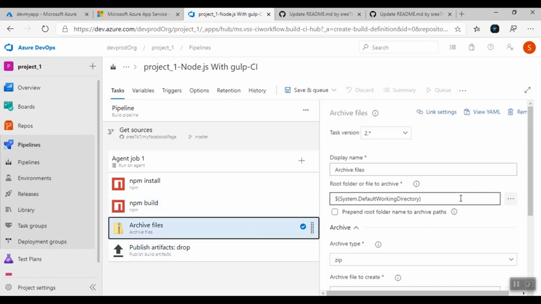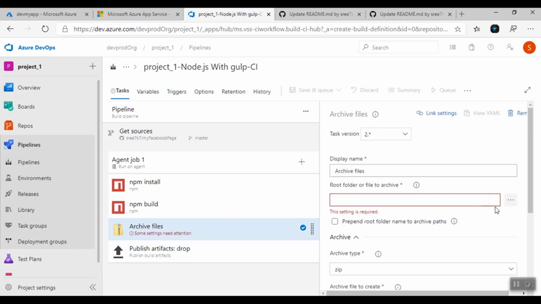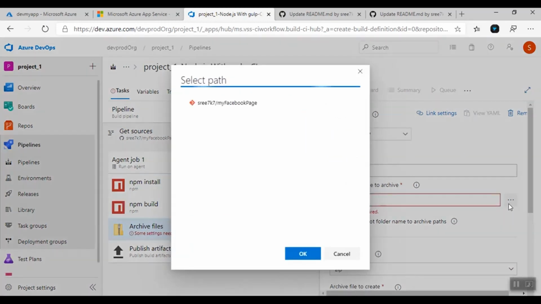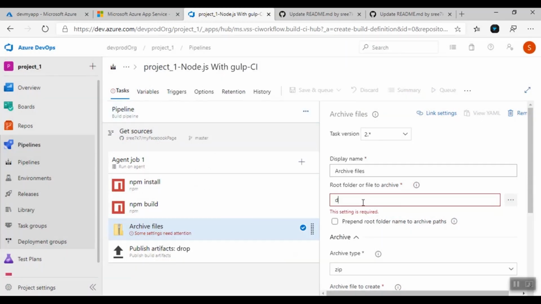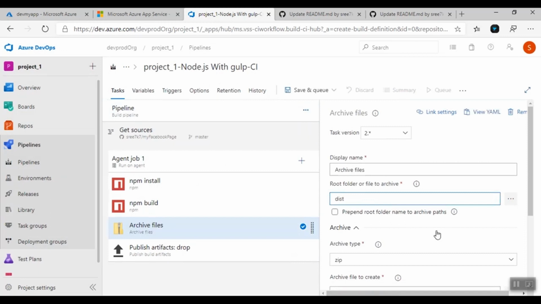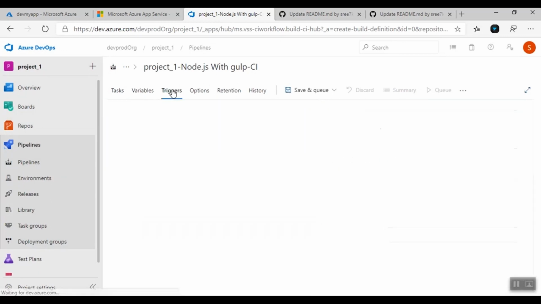And we have to define the build folder, which is the distribution folder, which is dist. And then after that we're going to click triggers.